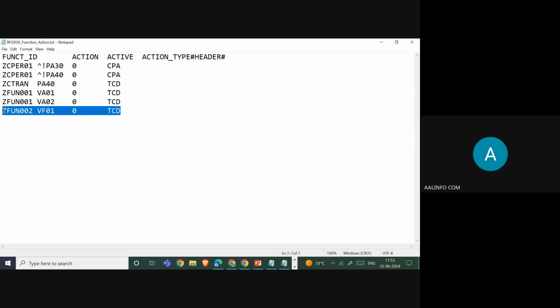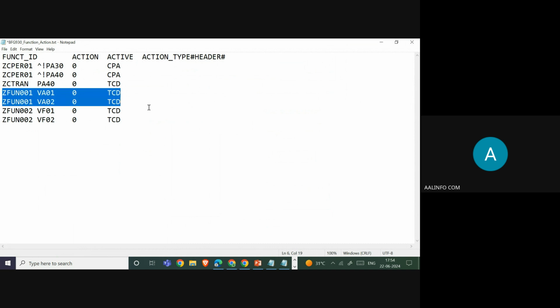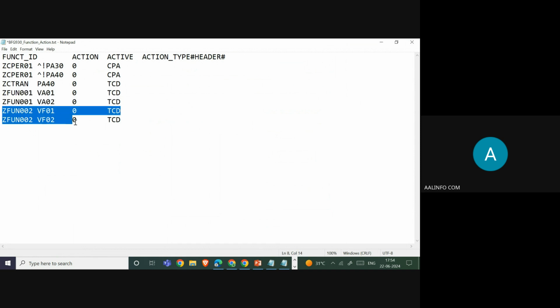Assume you want to make a bulk change from here, so you want to add a Z function with 02 as a transaction. These two functions will have VA01 and VA02. And if it is a combination of VA01 and VF01 or VF02, you want it to show you the risk.